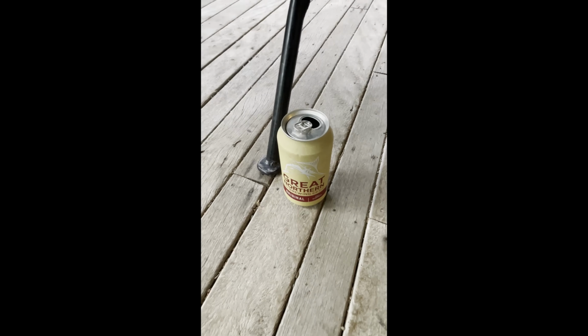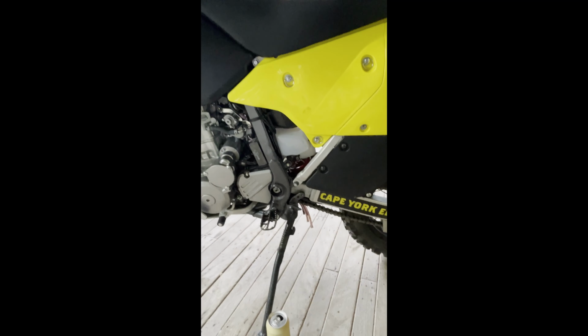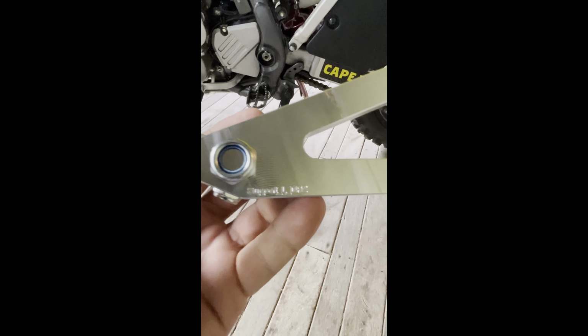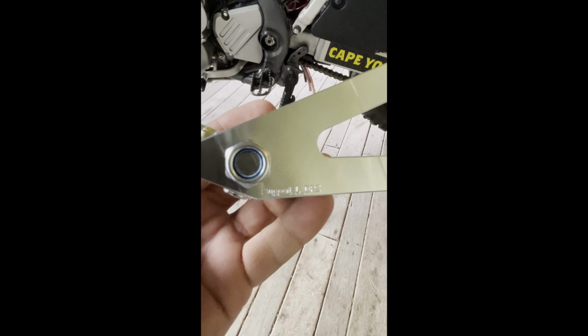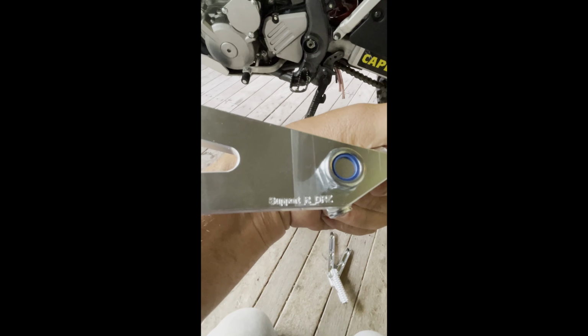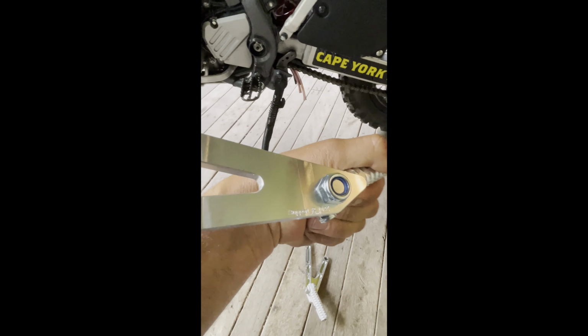So Friday arvo beers and time to do a bit of work. The pegs themselves have actually got written on them, left, and then also, strangely enough, right. So let's have a look. We'll try to get these installed.